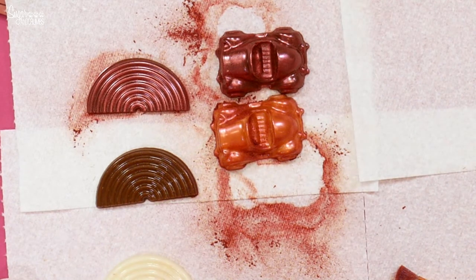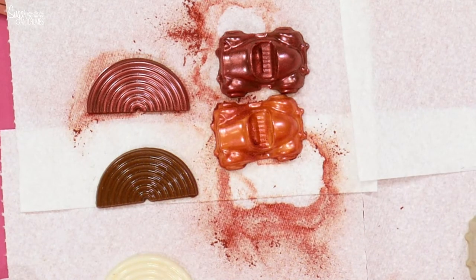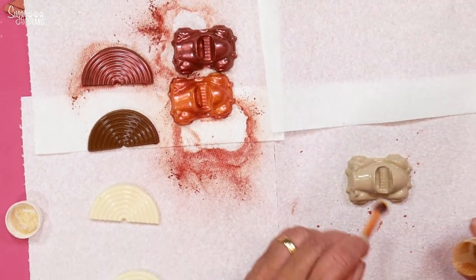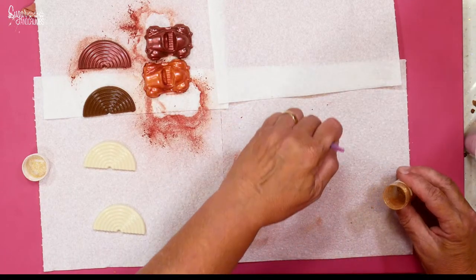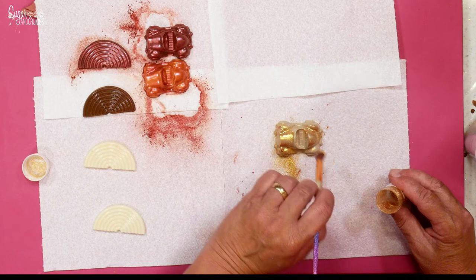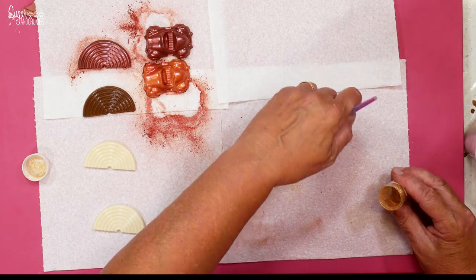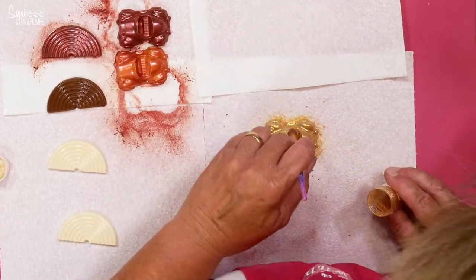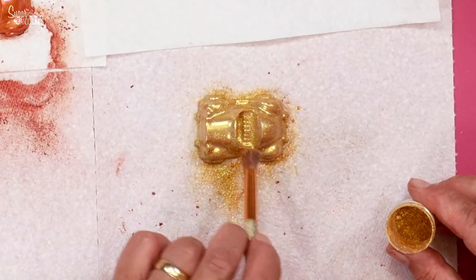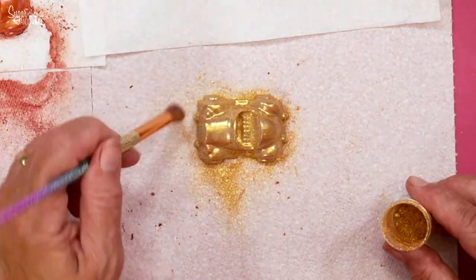Shall we have a sparkling gold? Do we have a sparkling gold car? Let's try the sparkling gold on the latte. I'm just cleaning the brush off to make sure I've got no Ruby Rose on it. Oh, wow. So this is the sparkling gold on the latte coloured chocolate that I did with the colour mill. You don't have to luster the coloured chocolate once you've done it, but look at that. Isn't that amazing?